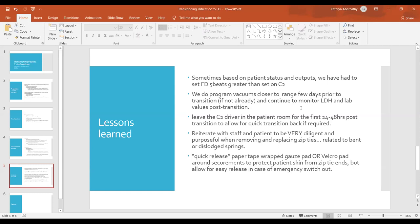We use this time to practice the zip ties in a controlled setting, because we reiterate with staff, patients, and caregivers to be very diligent and purposeful when removing and replacing zip ties, related to the springs. After we place our zip ties, we have had patients with difficulty with the zip ties breaking down their skin. So we place a quick release dressing over top, and we make sure it's something quick release. I've had patients make Velcro or fabric ones, but otherwise it's like a paper tape wrap or gauze, something with quick entry if needed for emergencies. So that's our general process and thoughts.